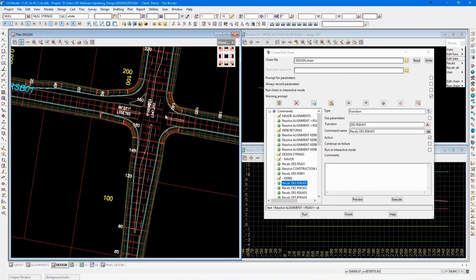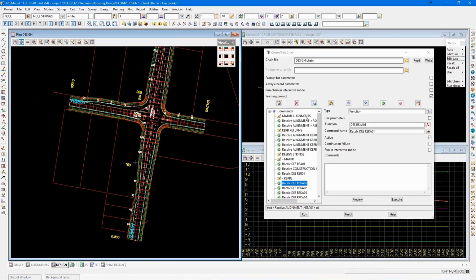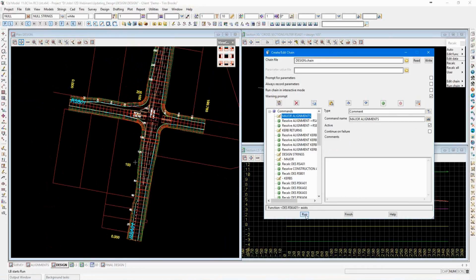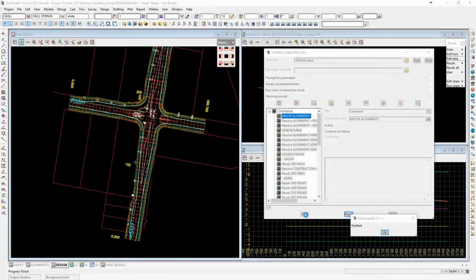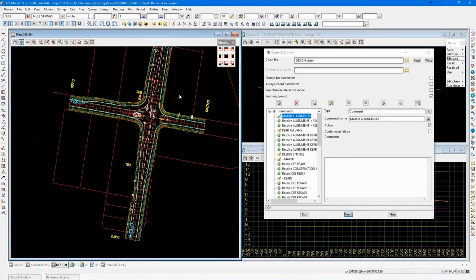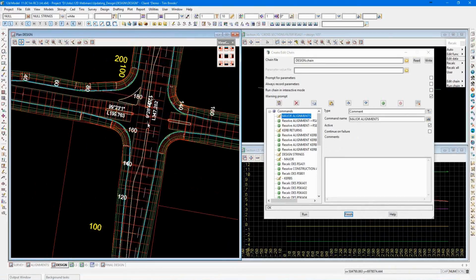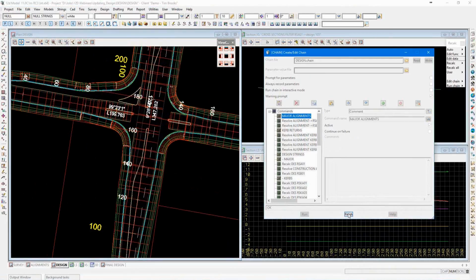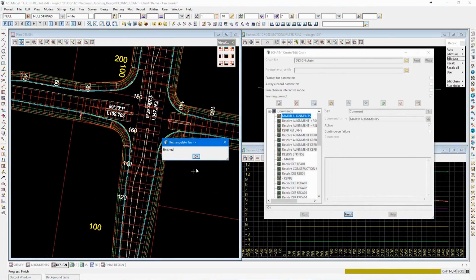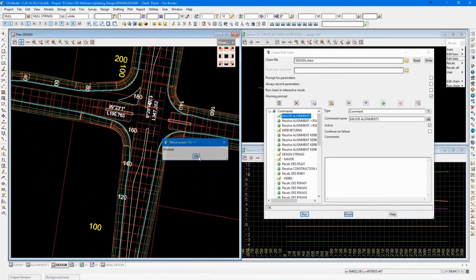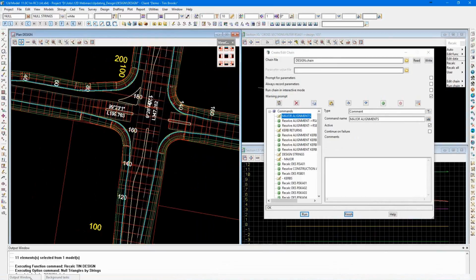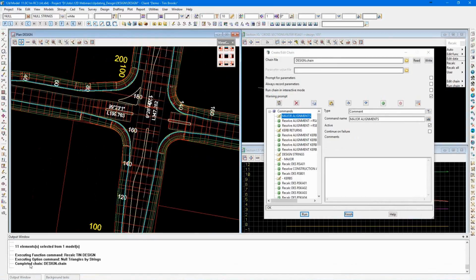With the design chain, however, because it's all there, I can simply come and hit the run button, and it will go through the process of updating all those features. You can see it flashing away there. In case you didn't see it flashing, I'll zoom in a little bit closer and I'll run it again. You can see the alignments flash and then all the strings flash. I get the recalc of the tin panels to let me know that they've happened. I get an OK in the chain. Also, if I go and check the output window, you'll see that it has completed the design chain.